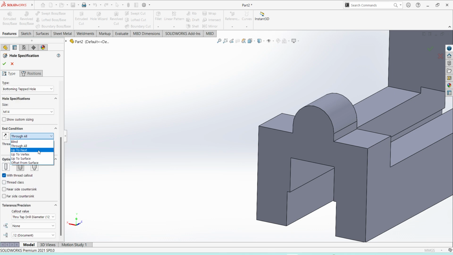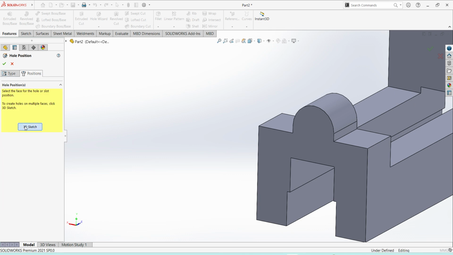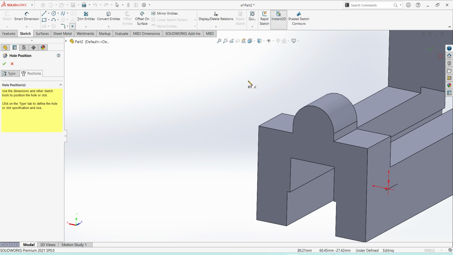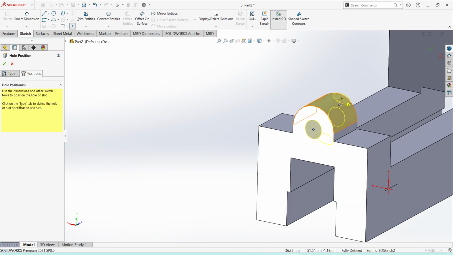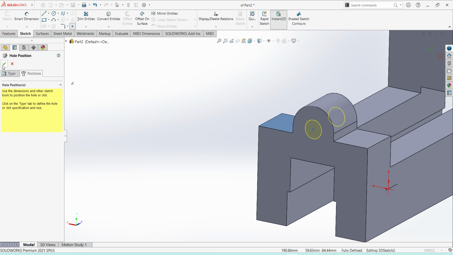Don't select through hole. Up to next. Select position, go to 3D sketch, okay.